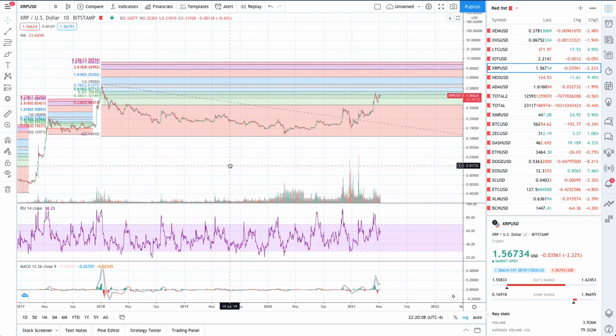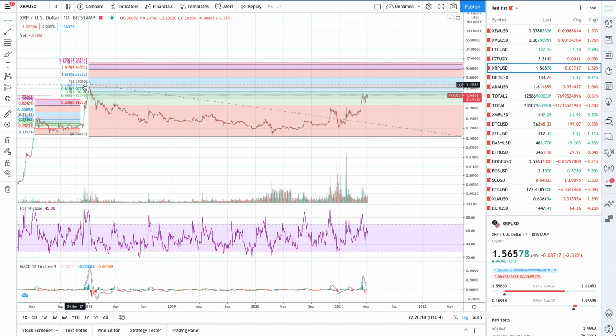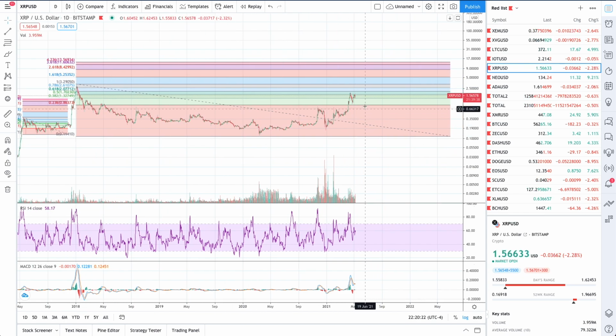Right now, looking at the latest bear market or just the latest cycle of XRP, we can see that XRP has not yet passed its previous all-time highs, which was sitting at about $3.10 per coin. We have not yet reached those levels, but I'm sort of waiting for that level to come. And eventually, I expect a breakout to happen, and maybe XRP will stretch out to about $10, $8, or $9 per coin.